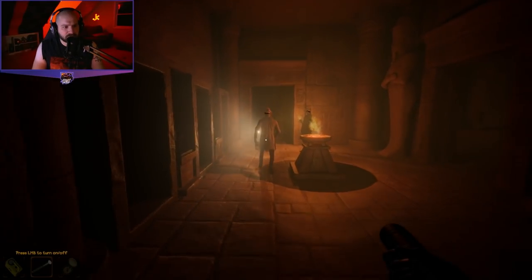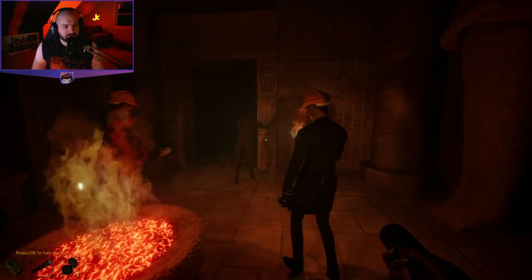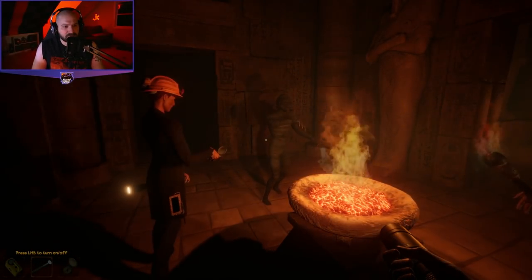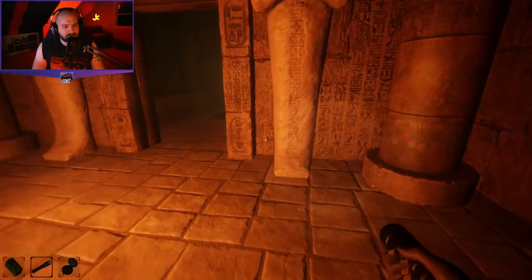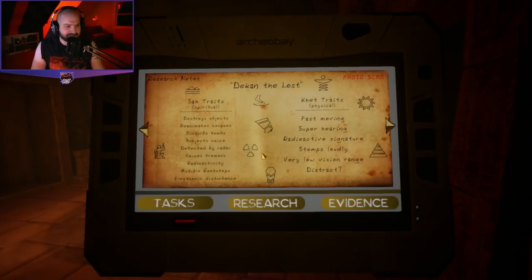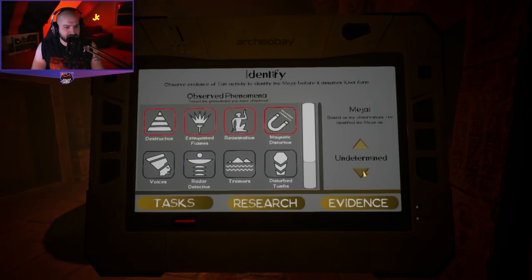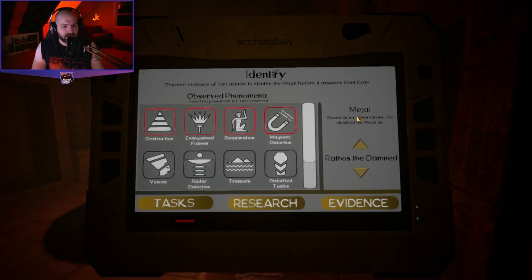Let's name it. Streisand. Hey, buddy. Yeah, look at that thing. Can it actually hurt you? I don't know. I've never been touched by a mummy. Oh, God. All right, he's gone. So I guess that's reanimated corpses. Yeah, so it's either Talgor the Perilous or Rathos the Damned.